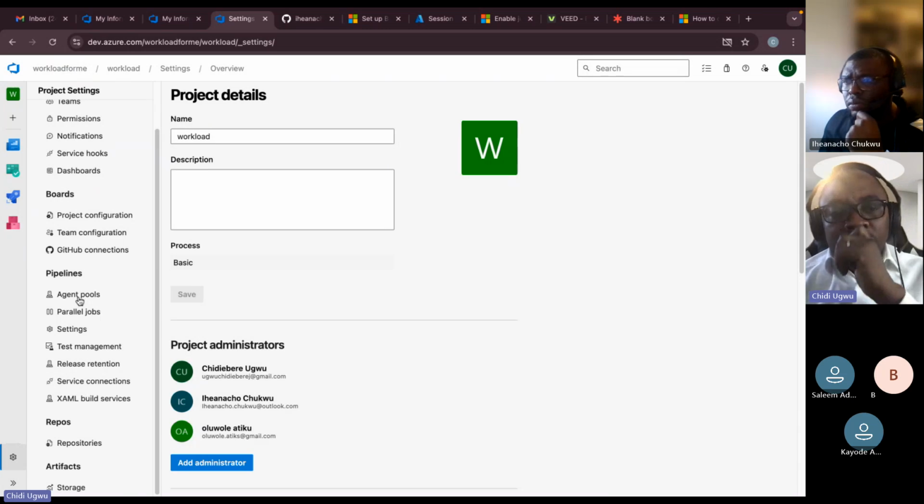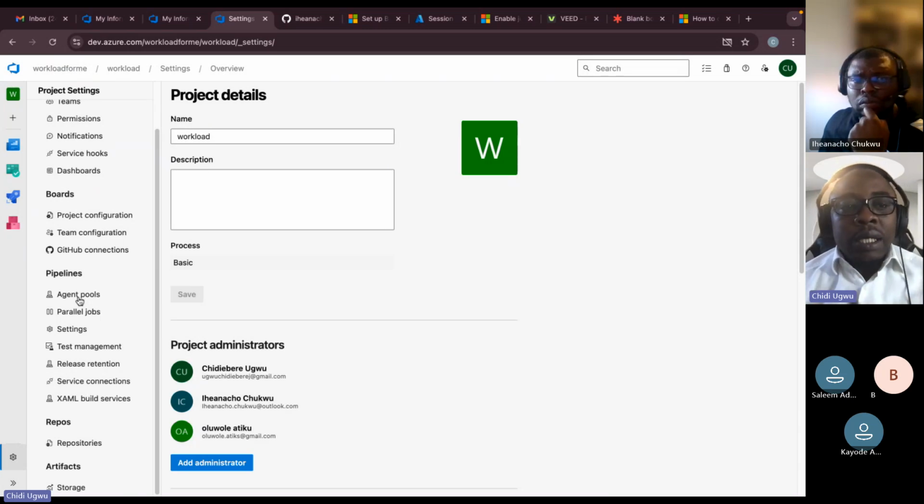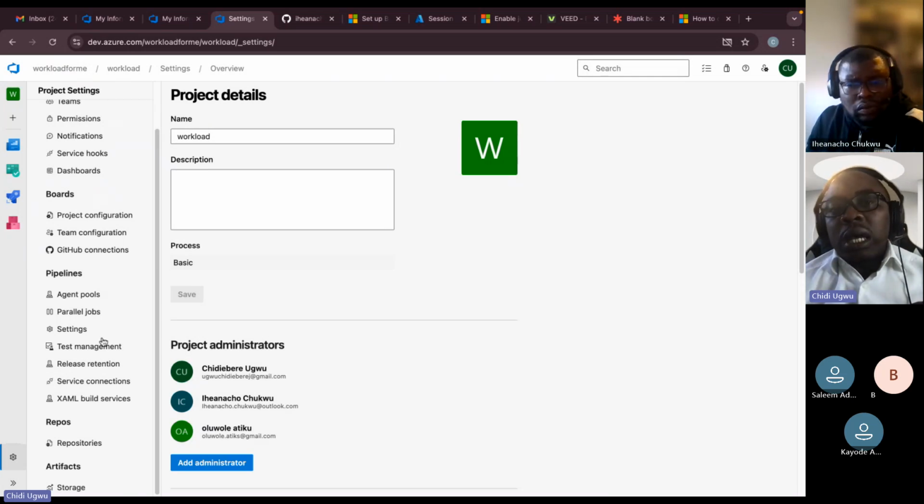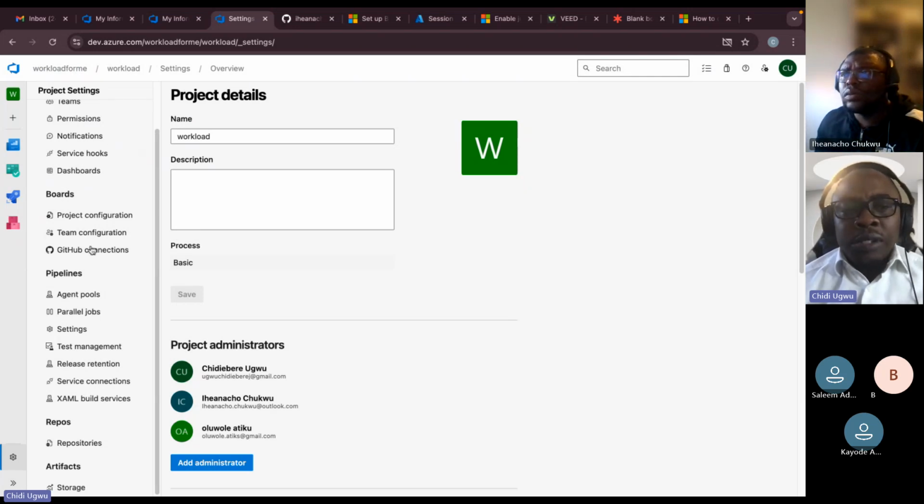I had a video I'll make reference to later where I explained all these interfaces and the tabs here, one after the other, so that those who are novice on the Azure DevOps interface don't just consume the code aspect of it, but also understand how to use this interface. So I've done a video on this, and I will explain that again today. We'll have a series on all this interface and we'll explain every detail. But as we proceed, if you have any question, you can either raise your hand and ask the question or wait till the end, then we take all the questions.